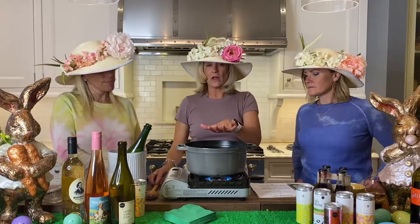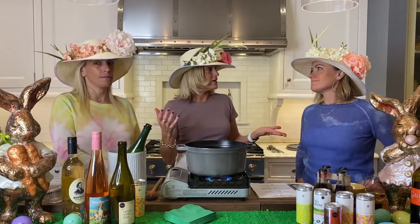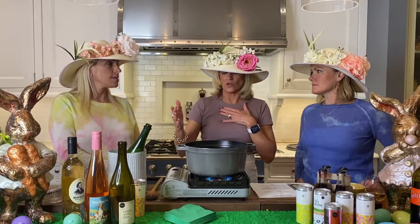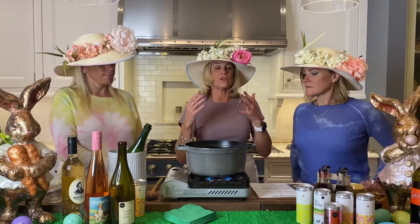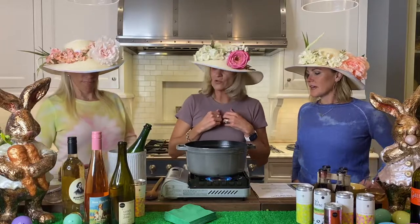Right. So we're gonna get a lid on this. We're going to chop our herbs. We're gonna put in this one the tarragon since we have it, and some of the parsley because we didn't put parsley in the salad, but the parsley is so good. Use your herbs and use what you have and use more. So you definitely want to use a lot. These are going to be our boozy mussels.